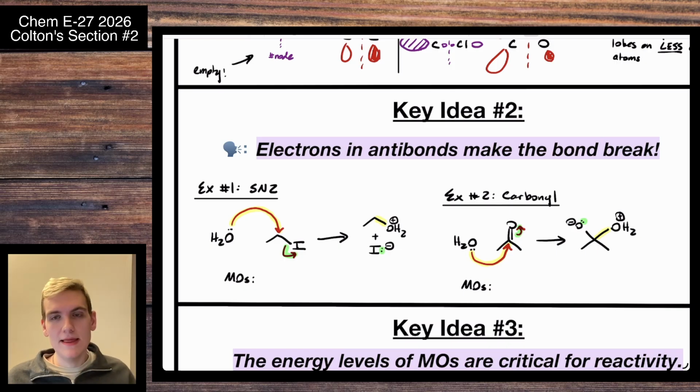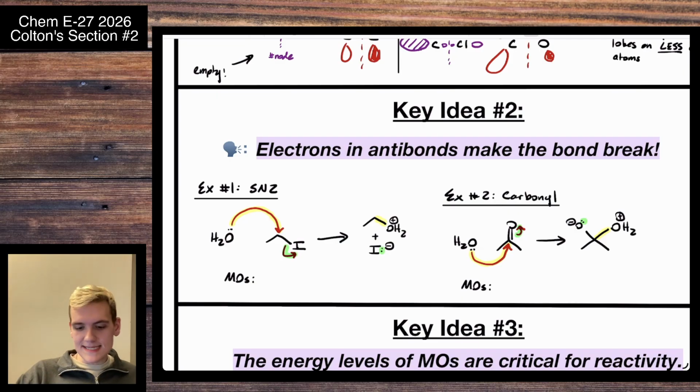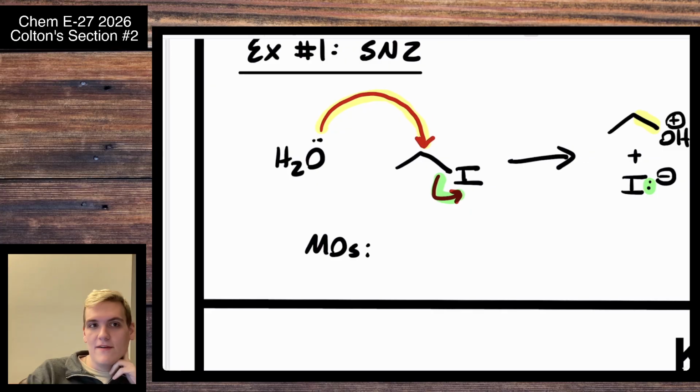Now, in my OChem 1 class, I have us chant it in a Pavlovian conditioning style, like the girls walking in the forest going, Camp Rock, Camp Rock. This should be so internalized. Electrons in antibonds make the bond break. Can we just, to ourselves, one more time chant through it together? 5, 6, 7, 8. Electrons in antibonds make the bond break. Woo!